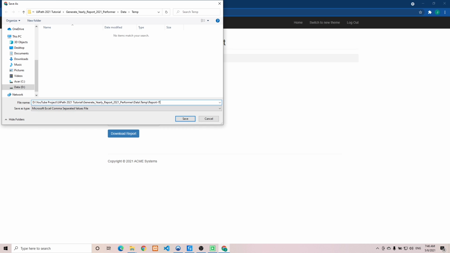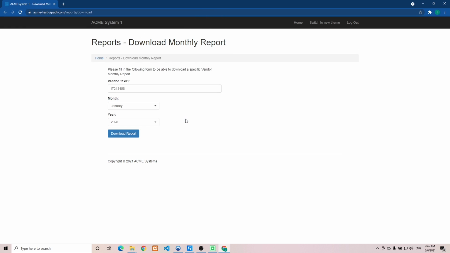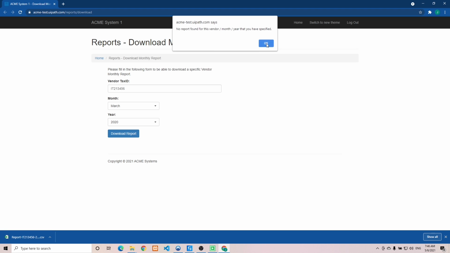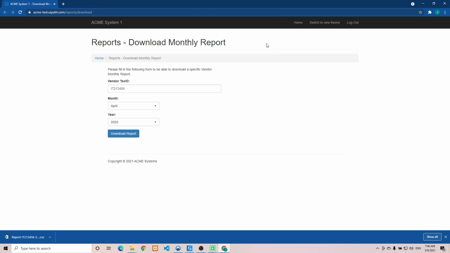If there is an available report for a month, it will be downloaded and saved to the data temp folder. And if there's no available report, then that pop-up will show up, and the bot will just need to click the OK button.